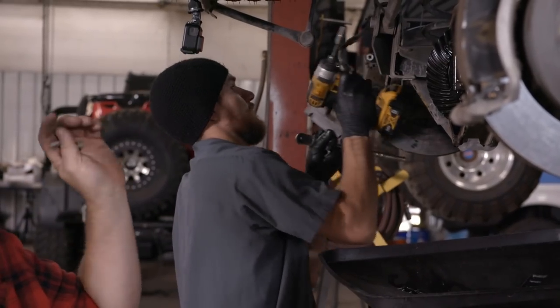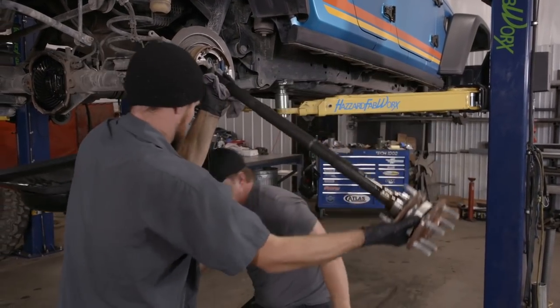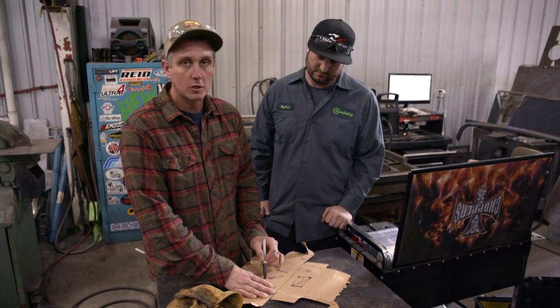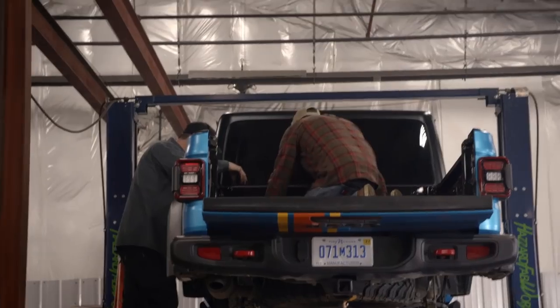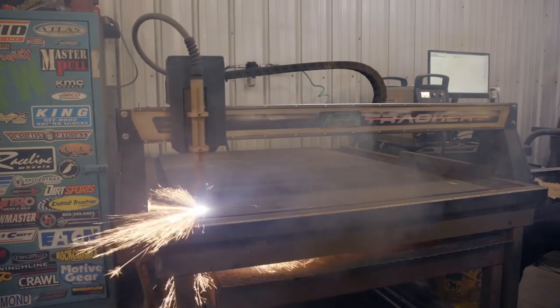A couple of guys from Hazard Fab are helping us out. Scott and I are going to tear into the rear end and work on the gears. There's another guy named Dylan hanging out with Dave working out fabrication ideas for the truck. One of the things we need to do is build some sort of wrecker boom — a towing boom basically. We've got a winch to go in the bed of the truck. We took some rough measurements and drew it up on the computer. We've got some quarter-inch plate and we're about to start cutting out the main base plate for where the winch is going to mount.